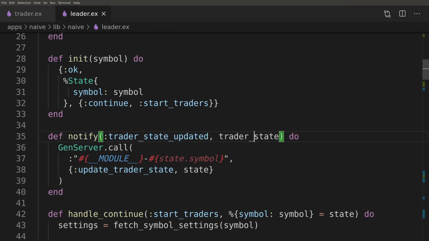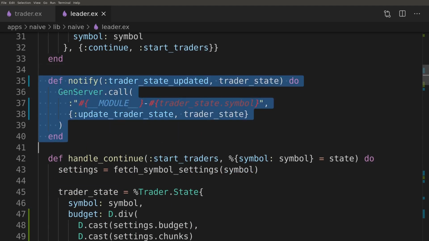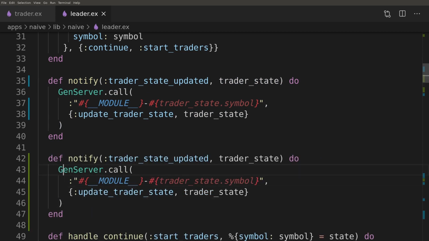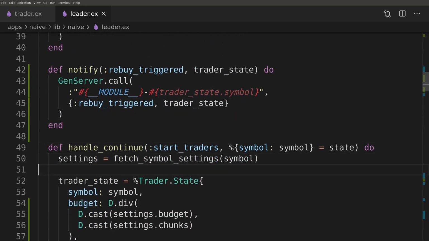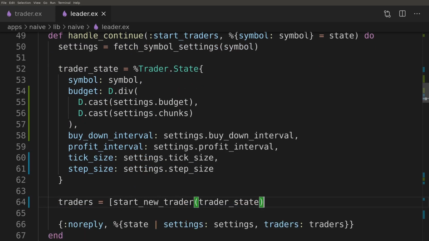Now, jumping back to the leader module, we will need to add a new clause of notify function that will handle the rebuy scenario. On the way, we can get rid of starting the traders automatically by the leader on the start.